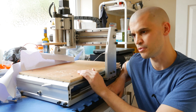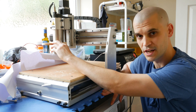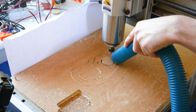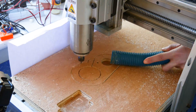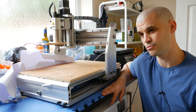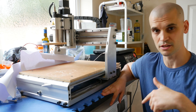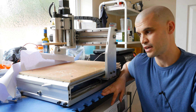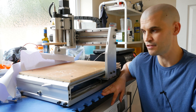As you can see, I've done a very basic dust shoe — and this is the first thing anyone needs to do if they've got a CNC. I was surprised how much dust this thing kicks out when cutting. I've used a hand router before, but when this thing is moving along it's kicking out a lot of dust. Without a dust shoe the stuff goes absolutely everywhere. Make sure you get a good dust extractor and dust shoe set up so it's capturing most of the debris.